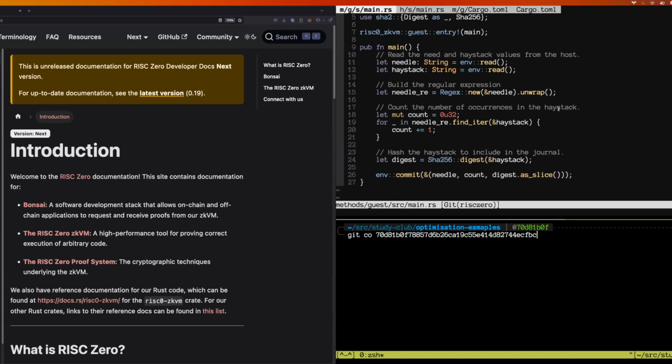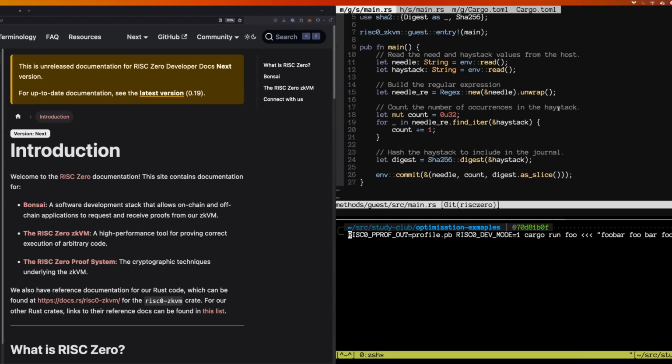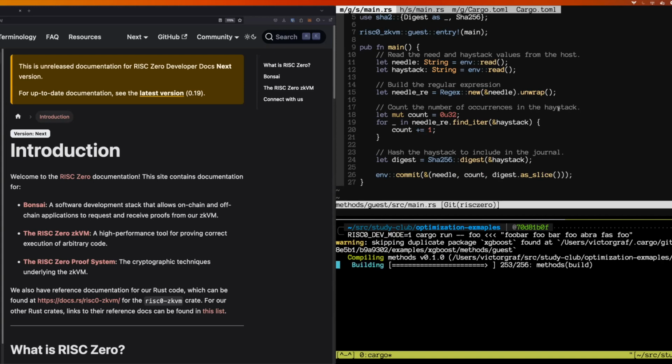And we can start right away by running this program. We're going to run it in dev mode. Dev mode basically allows us to avoid actually proving the program, which makes our total execution much faster. And just do cargo run. This is the needle, foo, and this is our haystack. Pretty simple one right here.